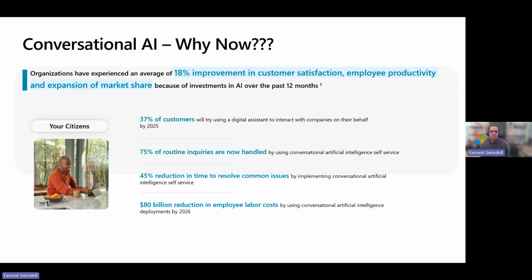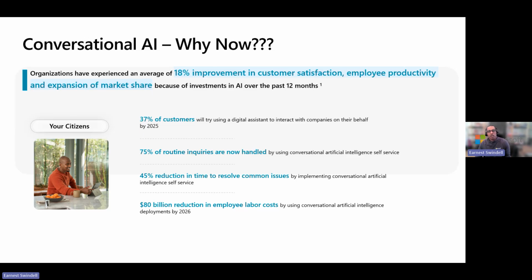And this last one, I think, is really telling: there's an $80 billion reduction in labor costs related to the automation and modernization occurring with generative AI as it relates to conversational AI, okay?